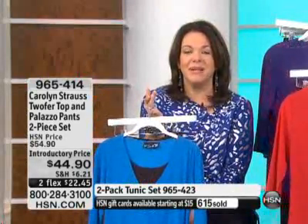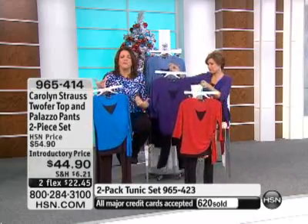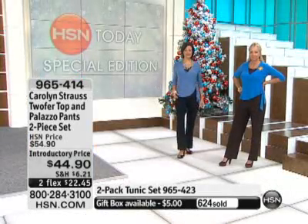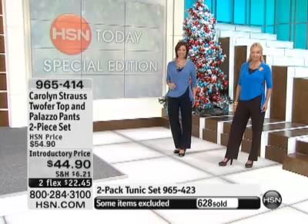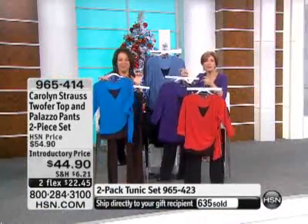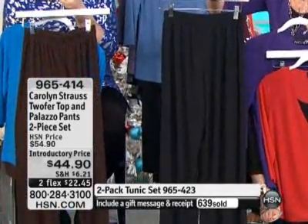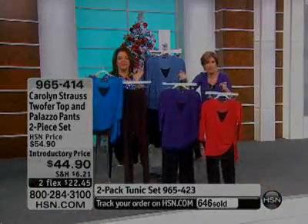Congratulations on getting smaller — that's fantastic! What would you tell somebody who's never shopped with us and wonders how a two-piece set can be $44.90 or how tops can be less than $25 each? Well, you're getting more for the price because they are long-lasting, wearable, and washable — and you can't beat this price; you can't go to a store and get this for one top. Thank you, Maria! The pants alone are normally $39.95 — you're basically getting each piece for $22. Grab a couple, buy more and save!